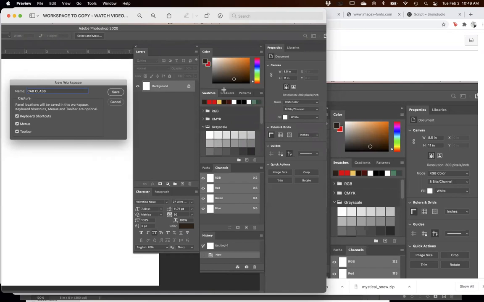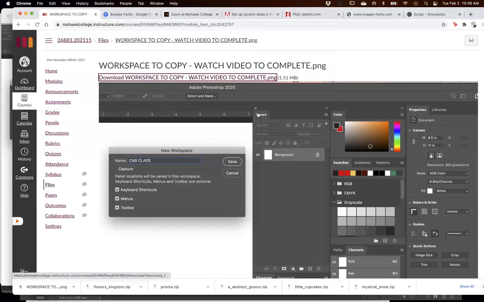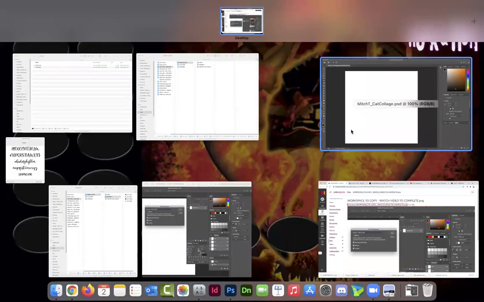Does that make sense? Because otherwise, if I say go to channels or go to paths, I'm always going to have to say go to Window if you don't have paths in your workspace. But I'm hoping that we can speed it up and then I can just say go to paths and you can find paths and we're there. Sound good? So this is what I need from everyone. All right. You're ready? Let's bring our first image into Photoshop.